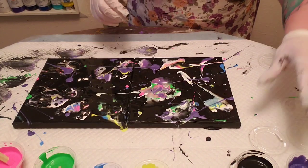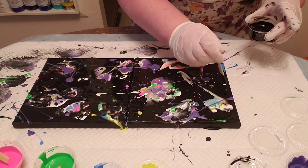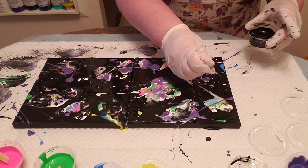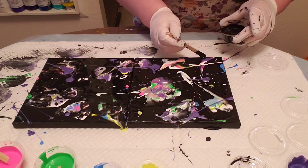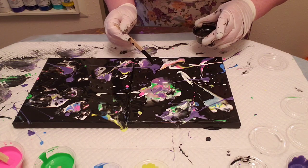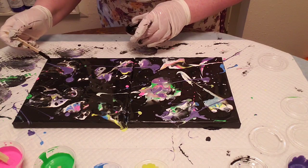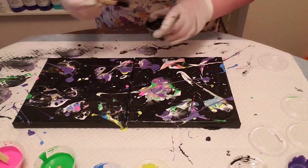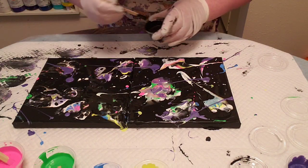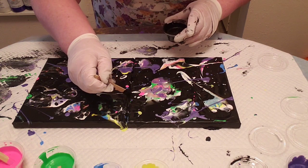All right. Now I'm just going to add some black here just because it's low and sort of showing the canvas a little bit. So it's going to help that fill in a little. Just to make sure none of the canvas is showing through. Don't want to cover up any of the pretty stuff that I've done though.